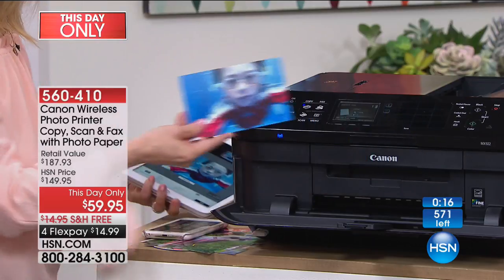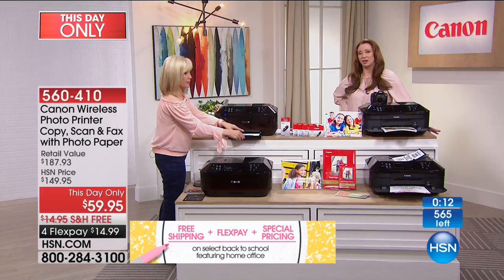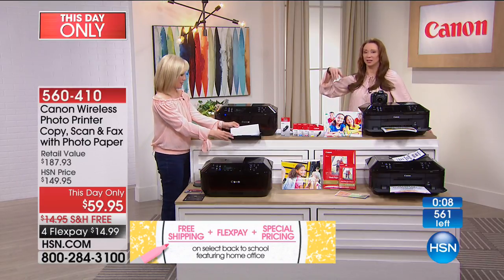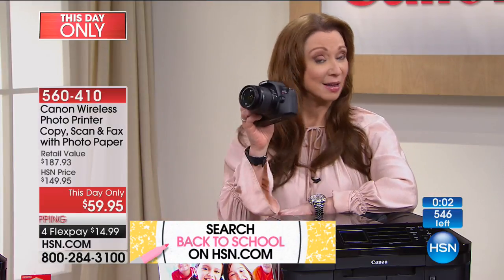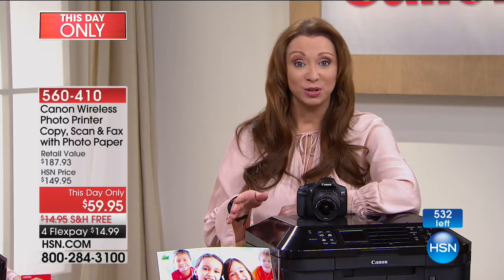They're known for their pictures. And this is their number one. So, you know, it's one thing to discount, oh, it's an end of run, it's last year's model, it's overstock. That's not what we're talking about. This is Canon's number one. Just like this is Canon's number one camera coming up, this is Canon's number one. There are over 1,000 reviews for a reason. It's a wildly popular customer pick.